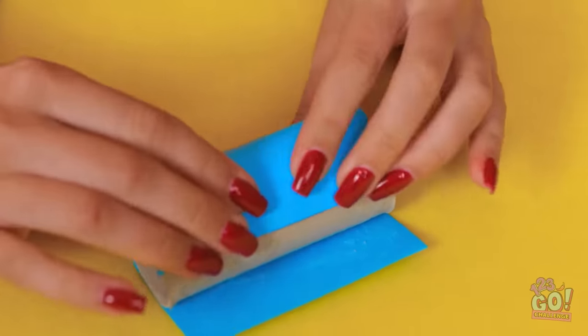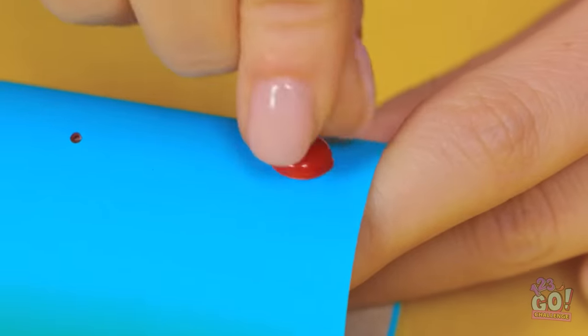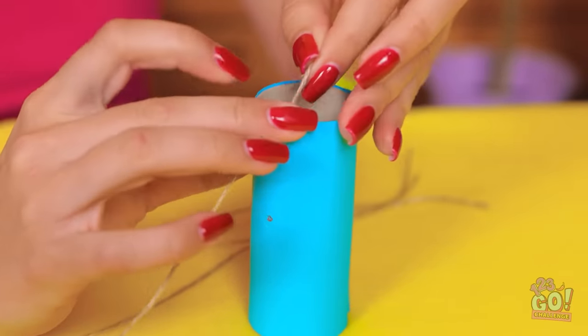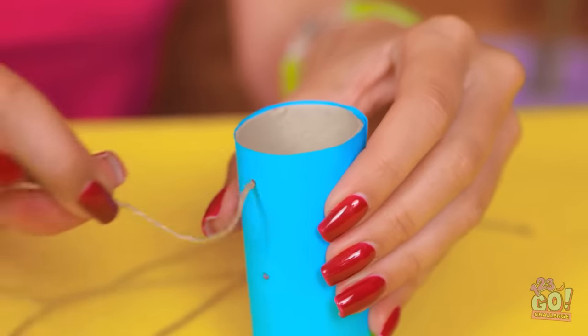All you need is a toilet paper tube and some colorful card. Apply glue to the card and roll it around the tube. I'll draw two dots on the card. I'll use a pin to punch a hole in them. I'll place string through one of the holes, and I'll tie a secure knot in it. Make sure the knot doesn't slip through the hole.